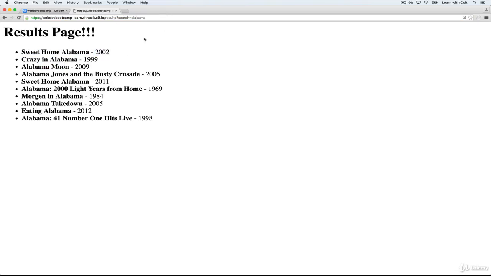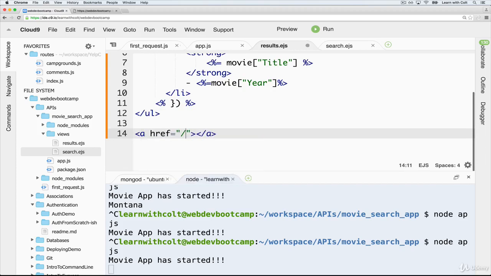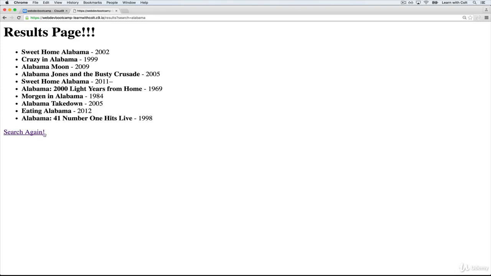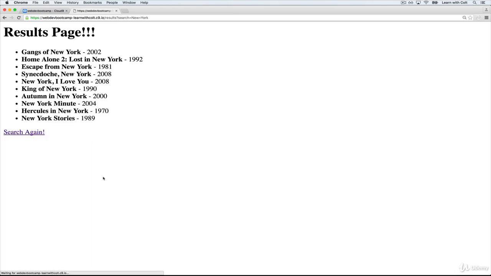All right. So one last thing, really minor, but let's just add a back button. So an A tag, which we want href to be equal to /. Let's just do search again, like that. And now we can search again. Okay, one more. What's another state we could use? Oh, let's try New York. So we have a space. And when we submit it, notice that it automatically has a plus sign added there. New plus York, and that's what the request is being made with.